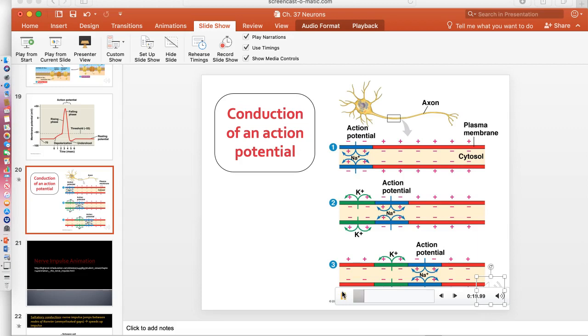So looking at step 1, action potential is reached. To remind you of what action potential is, it's the actual impulse. So going back to hopefully remembering what that graph looks like, the sodium channel is opened. And there's an influx of sodium going inside, which causes a change in the millivolts, a difference in voltage.